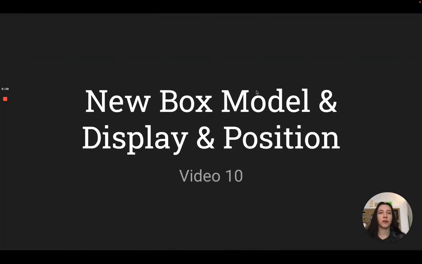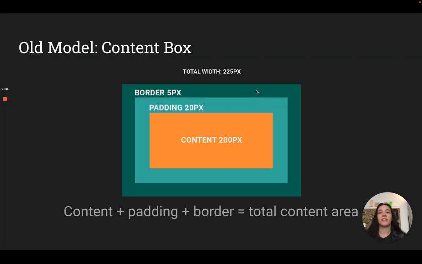So first we're going to talk about the new box model. Last time we talked about the old box model, also known as content box. That's the default. When you set up width and height inside of your CSS, it will by default use content box. And so when you say width 200 pixels, that's the width that this inner box, the content box, is going to be. And then when you add on padding and you add on your border, however wide that outline stroke is, you're adding on to that width.